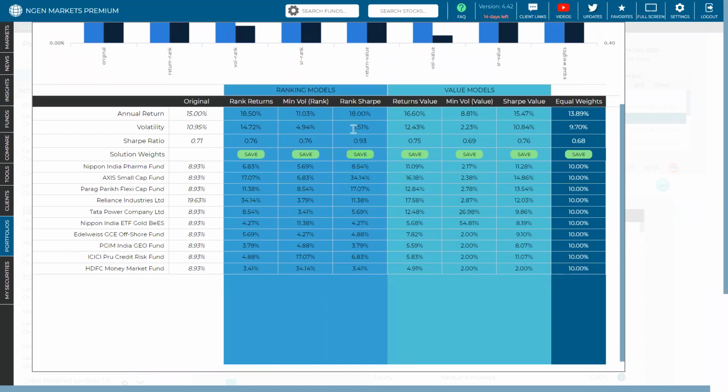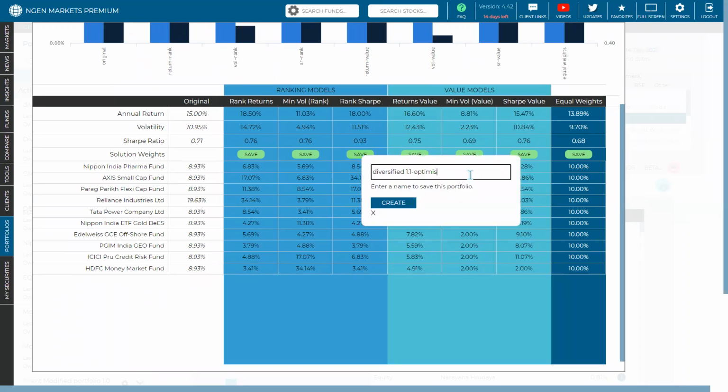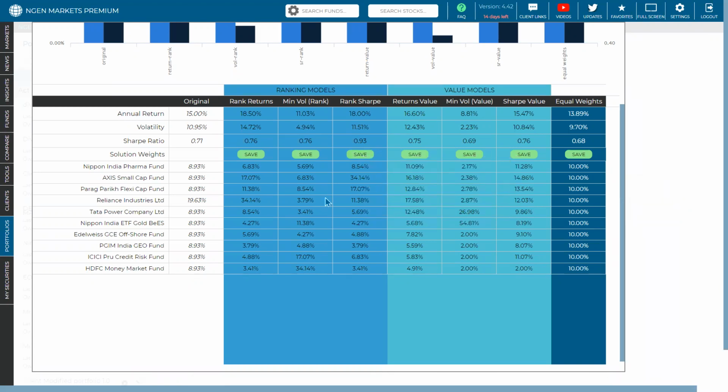So let's say I think this is a favorable model. What you can do is save it as a model portfolio optimized, and I can just type it as Sharpe, right? So I've taken this as one of my portfolios, which I think is pretty diversified, number one, and also pretty highly allocated so that I can achieve a pretty good Sharpe ratio and also a better annual return against the original one. So this entire thing of permutation and combination of manually editing the allocations is eliminated just by using one single portfolio improve button.